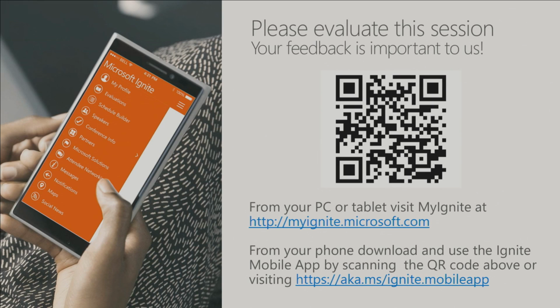Please do evaluate this session. Hopefully it gave you some good information, some great demonstrations of what feature packs are, where they're coming from, when you can get them. The key message is cloud-born, future-proof, on-prem is alive and well, and Feature Pack 1 will be coming in November. So thanks for your attendance.